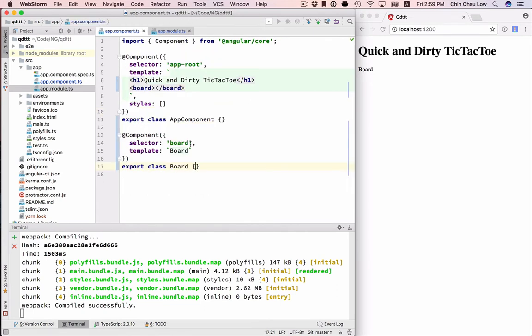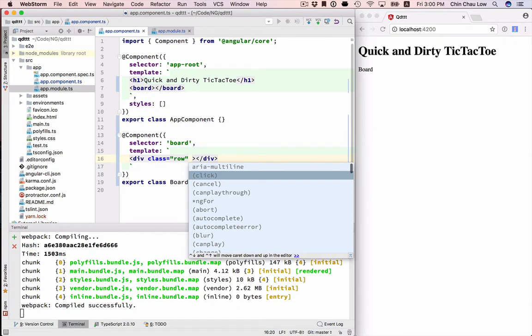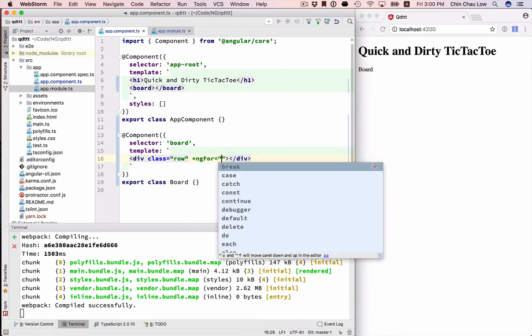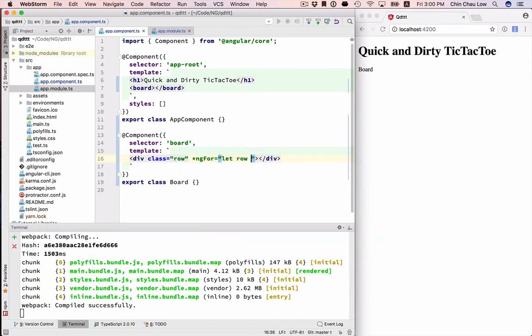Now let's go back to the board component. We want to define the display of a board that consists of 3 rows. Using ngFor, we define a local variable called row, and row will iterate over an array of 0, 1, and 2.